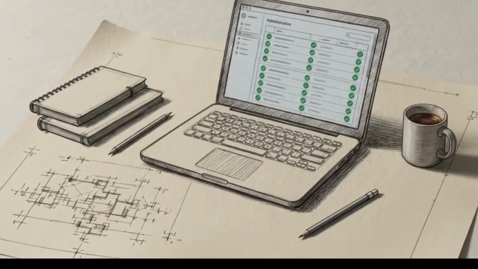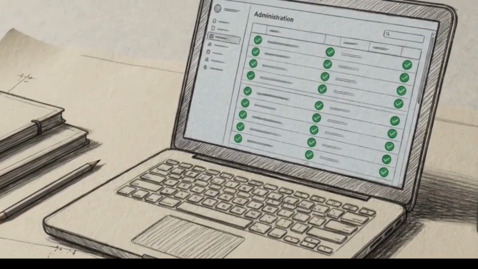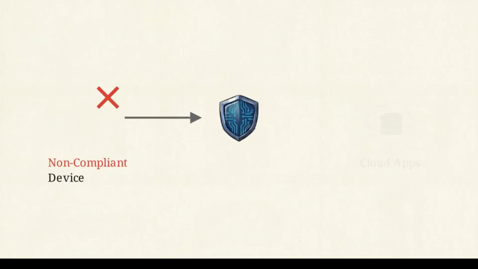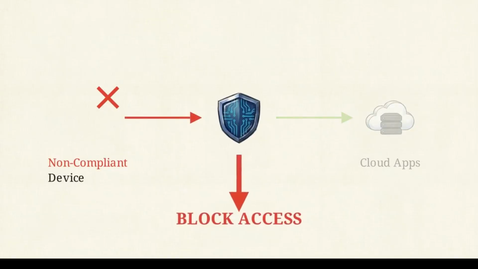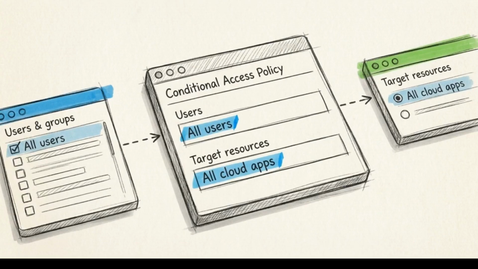With those tasks finished, both baseline productivity tools and fundamental data at rest protection are now standardized across the fleet. But a non-compliant flag does not secure the network on its own. We have to bridge the gap between that compliance status and actual corporate network access. We do that here in the Conditional Access interface.